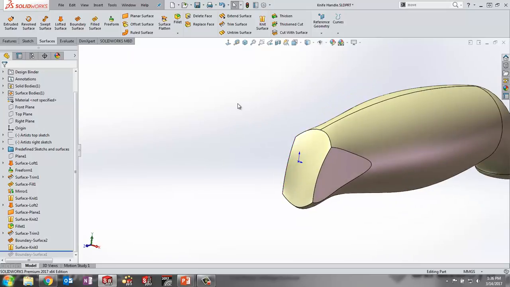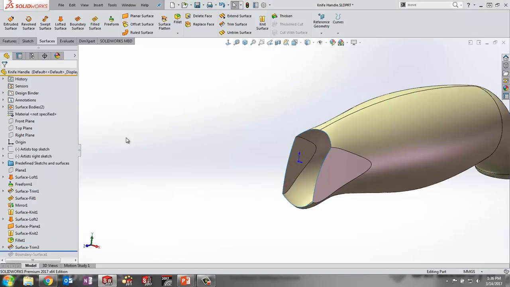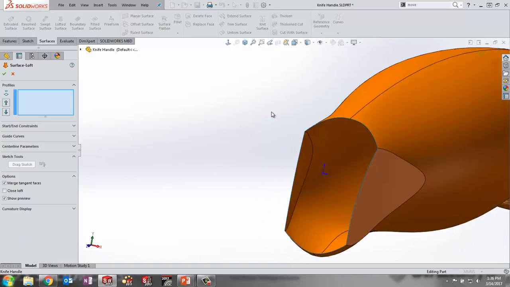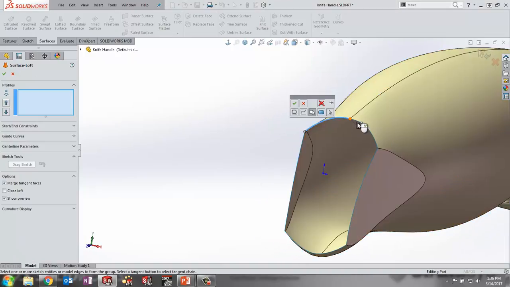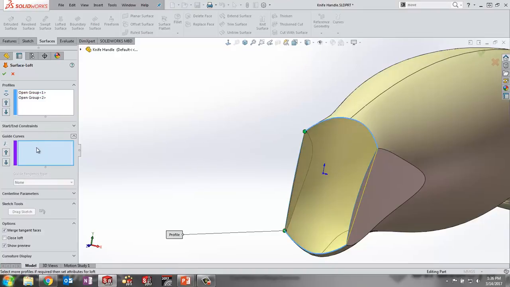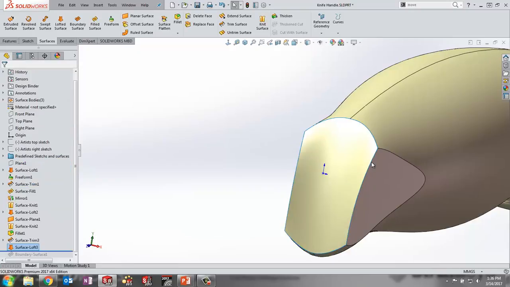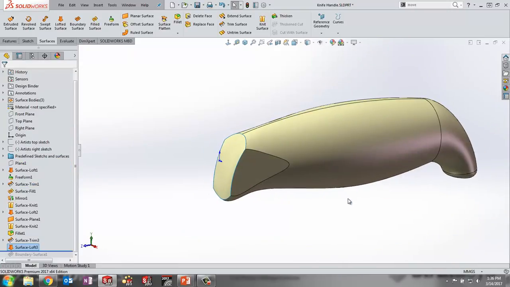So, being that we've got these surfacing tools, we have multiple different ways to do things. Now, if I take out that boundary surface that we just created, I can go ahead and use a loft in there as well. Let me do it in the opposite approach here. So we'll start at the top here, and we'll go down here at the bottom. We'll finish this off. And then in our guide curves, we're going to go ahead and use both of these like we did before. Right? And look at that. We still have similar geometry. So we have all of these different tools that can help us get to that desired end result.